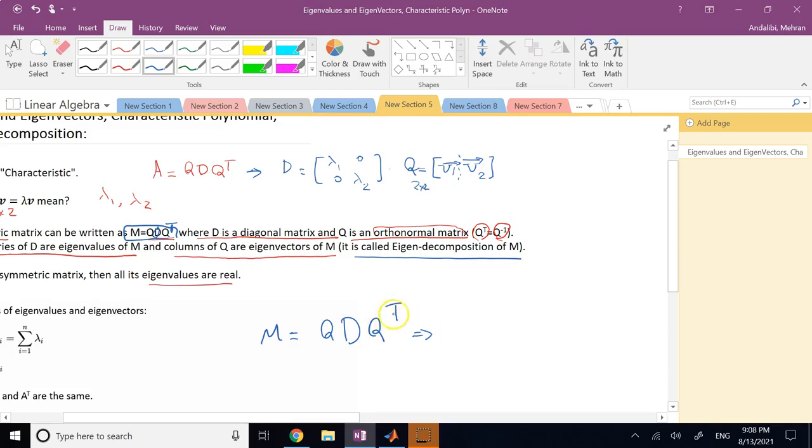You know, Q transpose and Q inverse are the same thing. So basically you can show that Q transpose M times Q is going to be D. So by multiplying M from left side by Q transpose, right side by Q, I can convert it into what? A diagonal matrix. So this thing is called diagonalization of M. And if I can do such thing, we say M is diagonalizable.